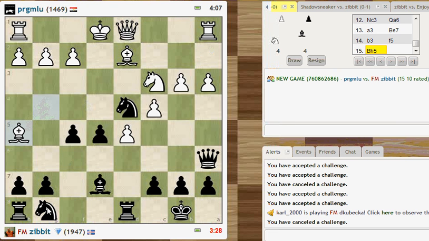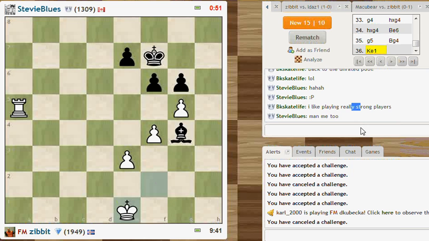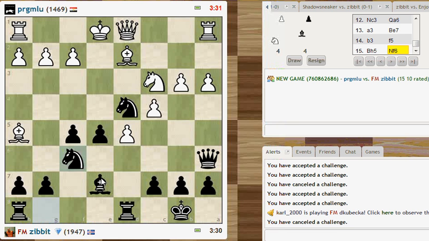Still thinking bishop h5. Yeah, I want the queen on g6, so tricky move. Okay, knight f6. Does the knight go? I mean the bishop. Yeah, the 10-second increment means it's gonna be difficult to play for time. It's gonna be difficult to play for time, but he's playing rather slow, so I'm getting optimistic. Taking on a3 should never be an option.